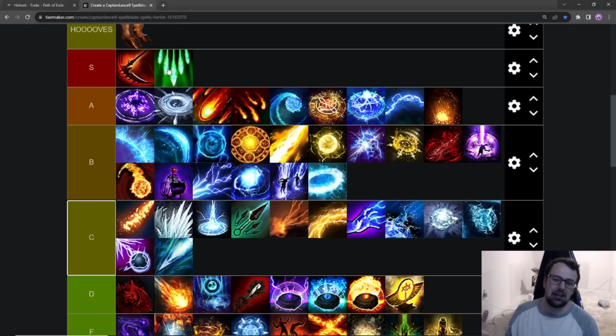Granted, they are being supported by Awakened Spell Cascade, which is very expensive, so keep that in mind when you're choosing your skills. Following up those skills, we have Impending Doom. This was a mid-tier damage, but this was probably my favorite skill in terms of clear.